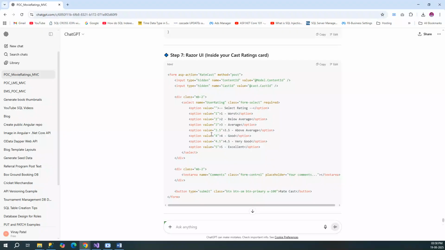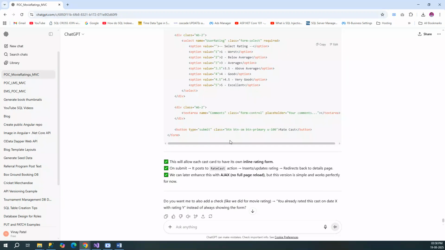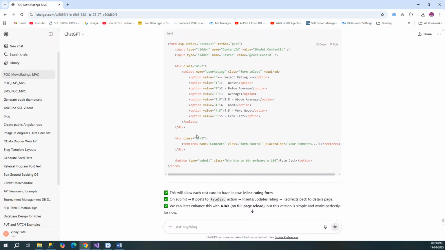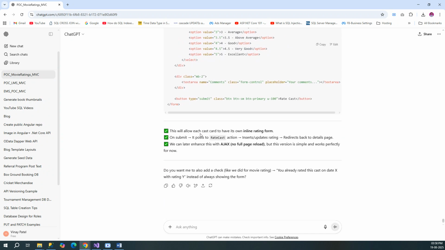But let me look at the Razor view. It is taking content ID and cast ID, but we do have role ID also. I think we missed informing ChatGPT.